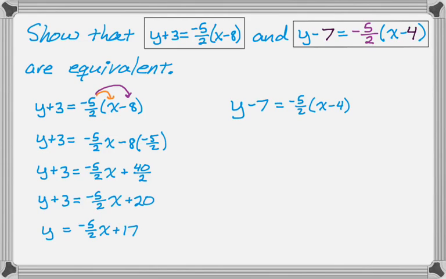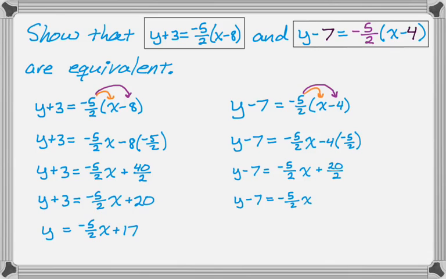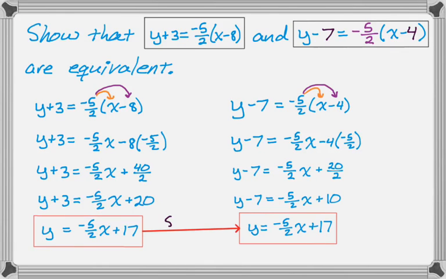So we have this. You'll notice it's the same procedure. So I'm going to distribute the slope. So first to the x, which gives me -5/2 x. And then I'm going to distribute the slope to -4. So I'm going to write minus 4 times the quantity -5/2. And then this. And then -4 times -5/2 is multiply across the top, you get positive 20/2, so plus 20/2. And from here, you can almost certainly finish. And add 7 to both sides in this case. So I get this. And if you look at those, they're actually the same. So we got equivalent forms.